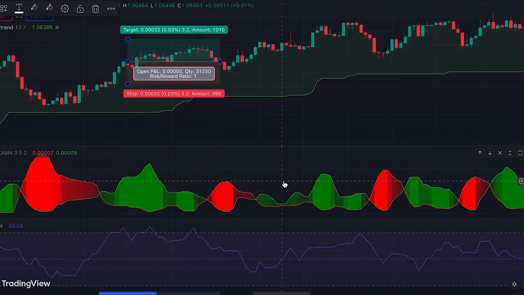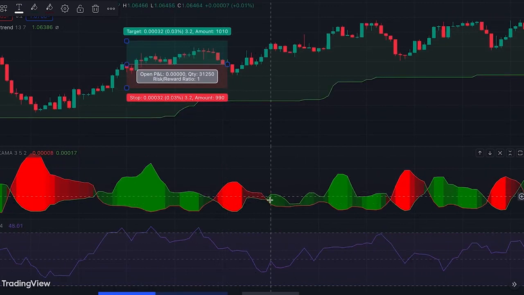But in this case, after this red area, it turned to green, but before we have a light green color, it squeezed here at this point and then widened, and again squeezed and again widened here, and we got light green color here at this point. When this happens, it's better not to take the signal, because these kinds of signals show that the price went through some ups and downs in the momentum, and it tells us that it's not a strong signal, so we don't take any action here.